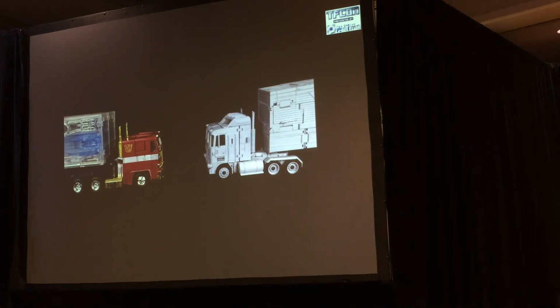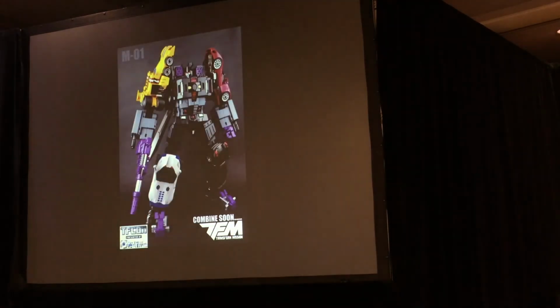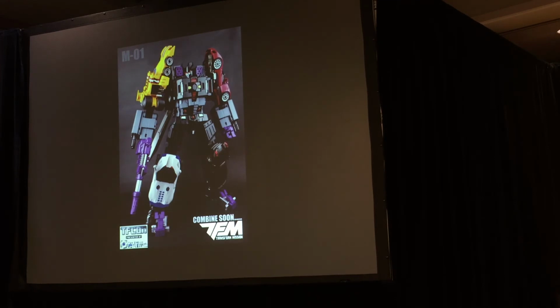Just to compare. What scale? Scale to what? And there it is, fully combined. They'll be releasing more and more images of the fifth member soon, but they wanted to at least show you what the combined form looks like. I think it's super interesting what they did with the arms and how they basically just transform into the upper arm, and have everything else separate from that. It's a good take on it.